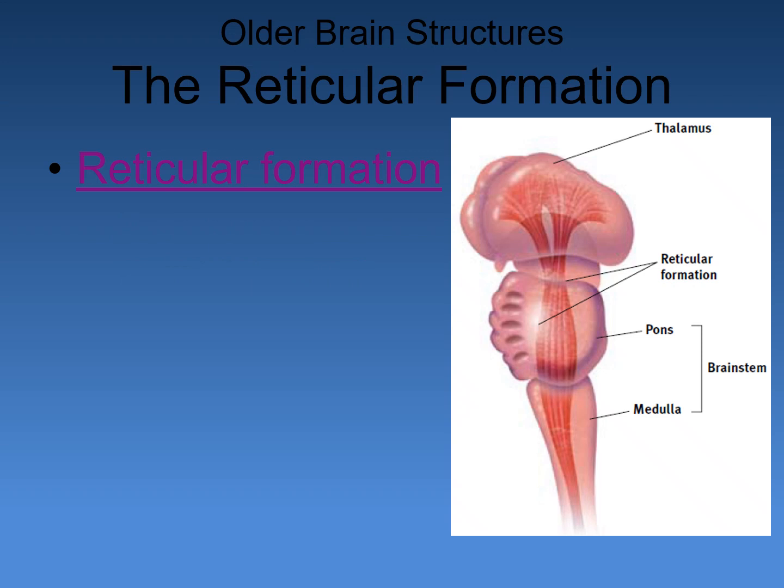Inside the brainstem between your ears lies the reticular formation, a neuron network that extends from the spinal cord right up through the thalamus. As spinal cord sensory input flows to the thalamus, some of it travels through the reticular formation, which filters incoming stimuli and relays what is important to other brain areas.